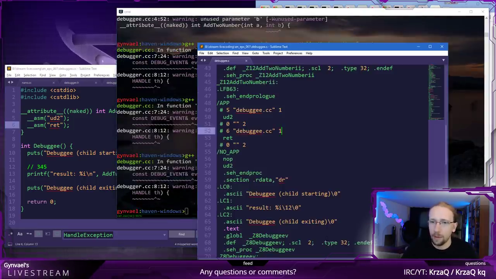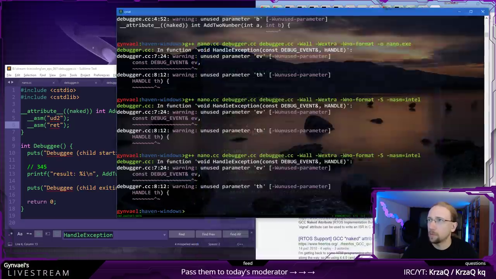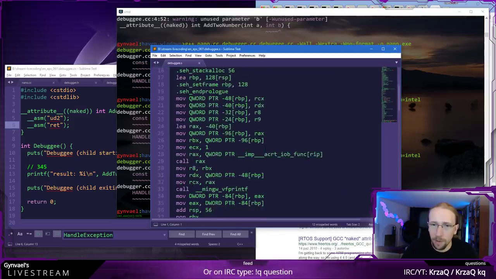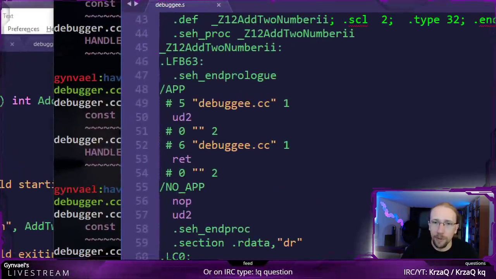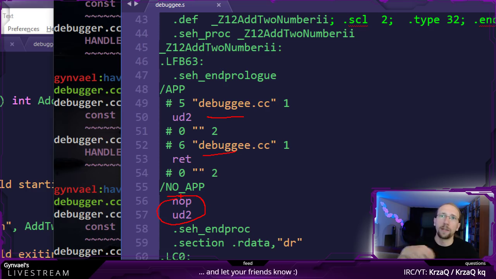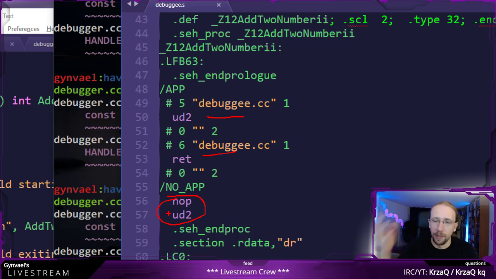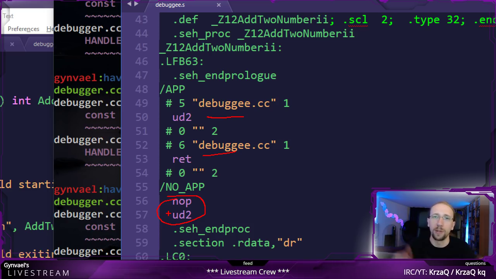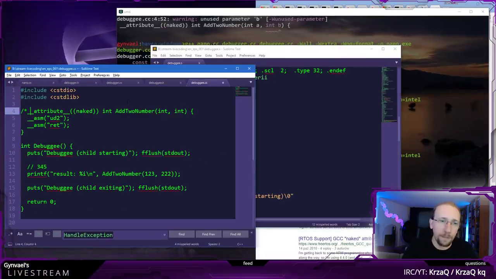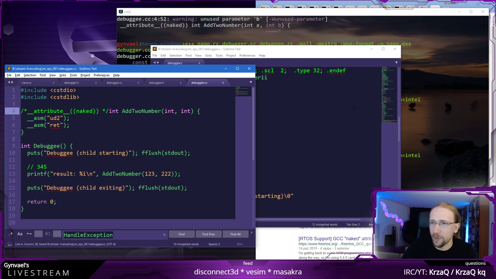Here we go. And please reload the code. Oh, okay. Let's go over again. Yeah, now it's UD2 and then return, that's fine. And this is just added by the compiler for safety so that the code never reaches it. UD2 is supposed to crash it to let the programmer know, hey, your code didn't return. But as you can see, the whole function is only the instructions which I've written here. Now, if I remove the naked, that's not going to be the case.